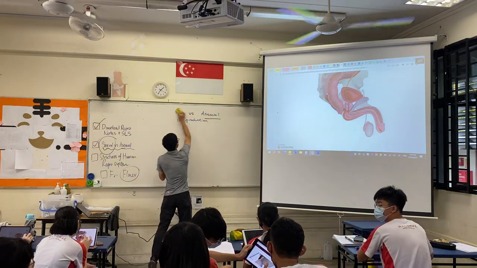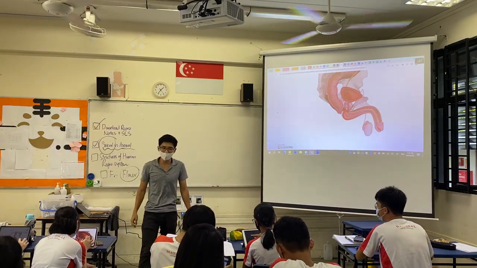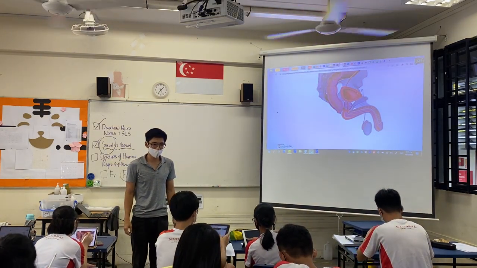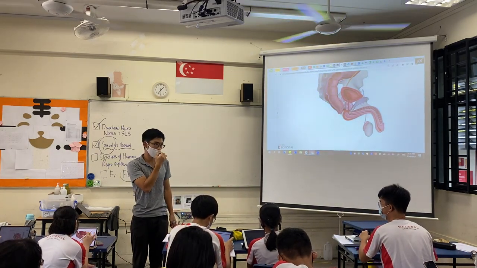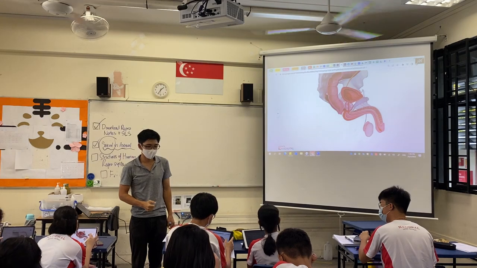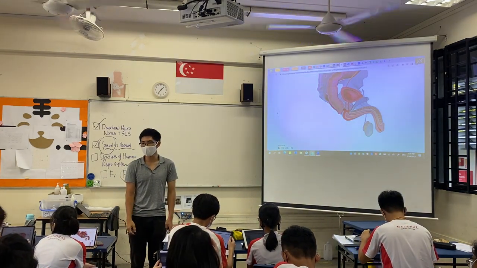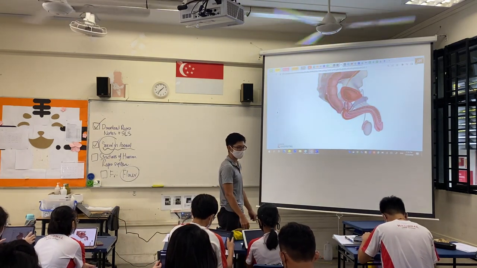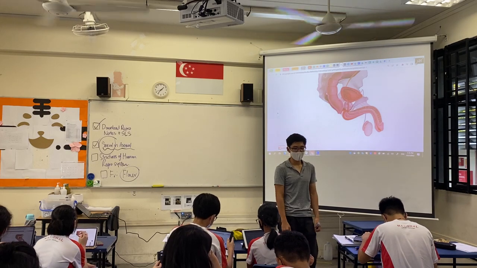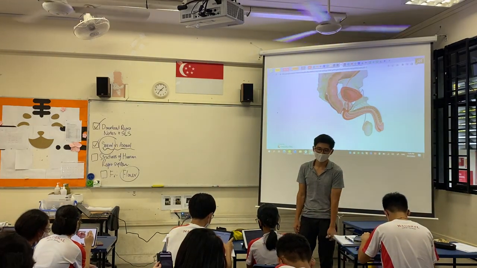Okay, first and foremost, for the male repro system, does everyone have a screenshot ready to label? Okay, fair enough. Or you can label it later, up to you. Just have a way of taking down some notes. Okay, first and foremost, warm up. Please label your penis. You know where it is?